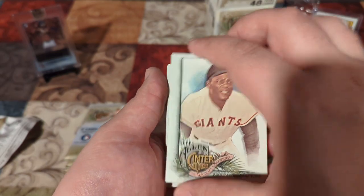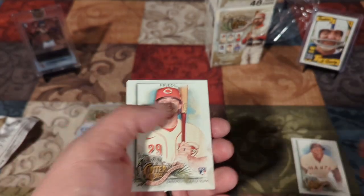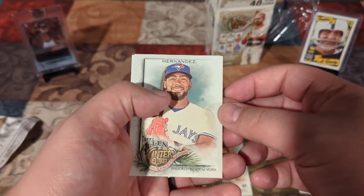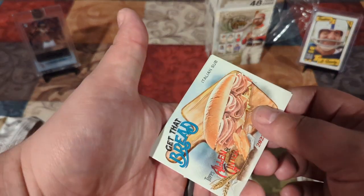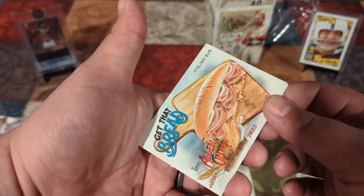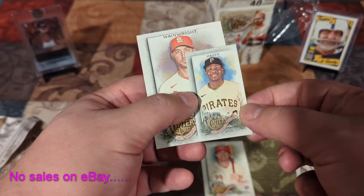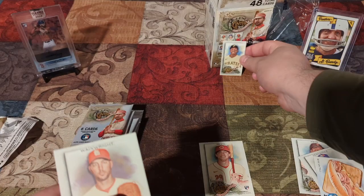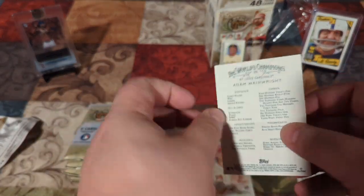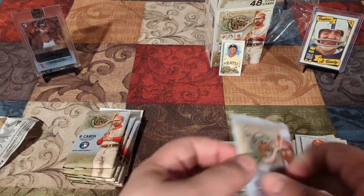Look at that, Willie Mays right off the bat. Any card that's 300 or higher is a short print. We have a rookie, Fredel Hernandez. I'm going to have to look back on some of these — number 111. Is Fredel the short print? I doubt it. It is not. Cabrian Hayes — and it is the alternate back Cabrian Hayes. And Adam Wainwright, 205, so not a short print. We did get one rookie and we got one mini. Cabrian Hayes, not a bad player.